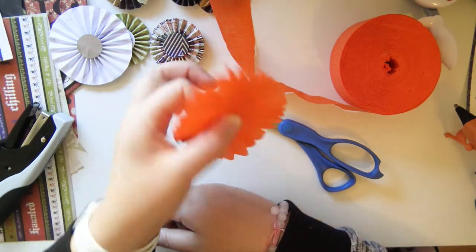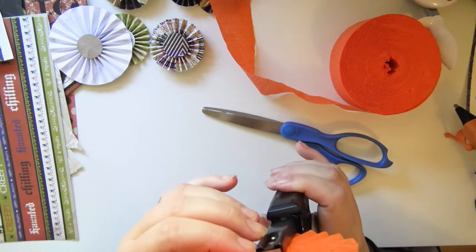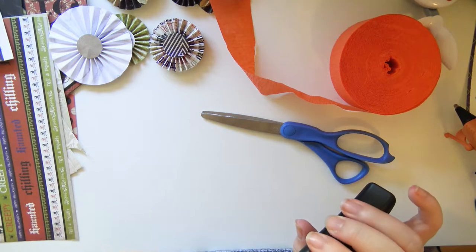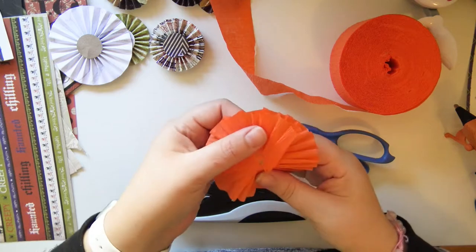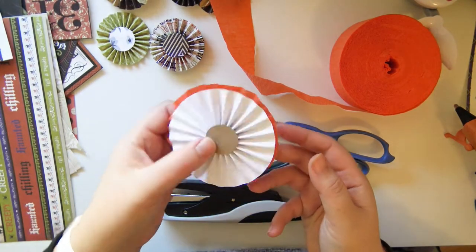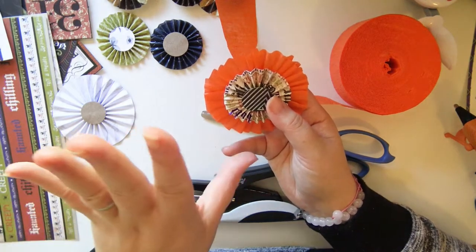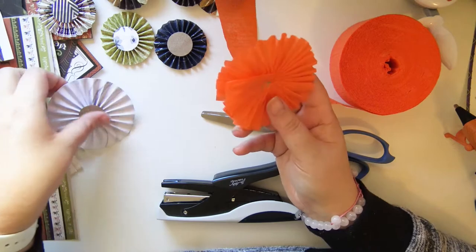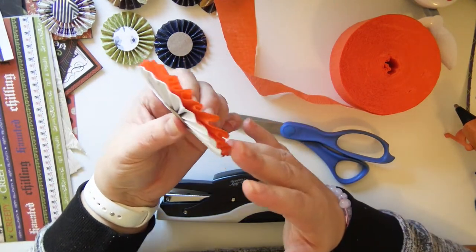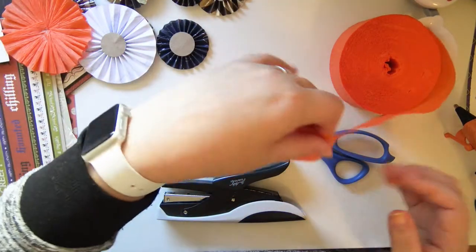After cutting you can fluff it out a little, pinch it in a bit more, and try to get it more circular. It doesn't come out perfectly circular but as long as it's circle-ish I'm fine. I go ahead and get my stapler in there and put in a couple staples because it holds it a little bit better. Now there's a little crepe paper rosette — it's pretty much the same size as this paper rosette. These are the large crepe paper rosettes I make and I usually like to stack the medium paper rosettes on top of them.